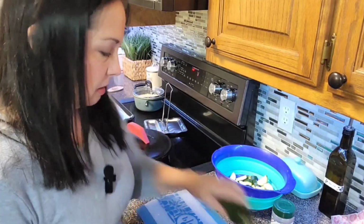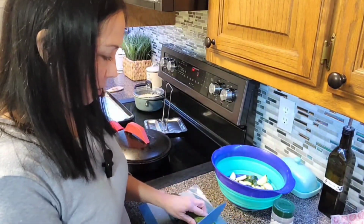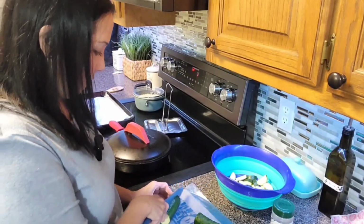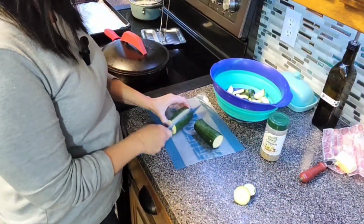So I'm making some zucchini. I don't think y'all can see. Hang on. There we go. I think you can see now.